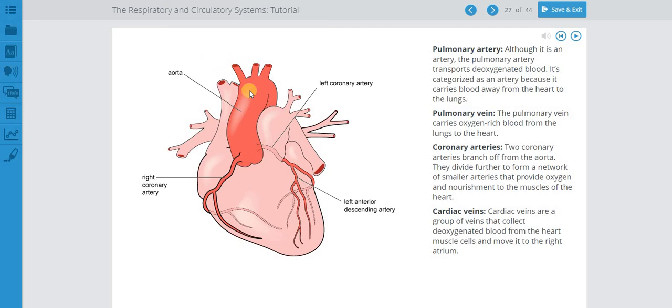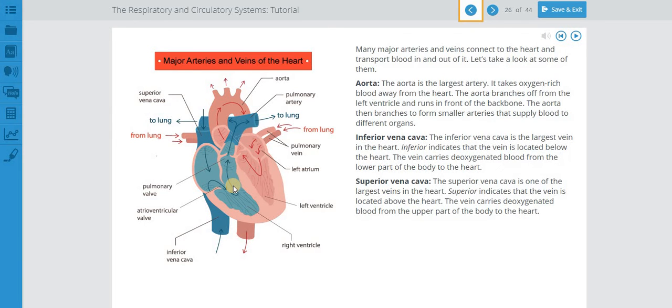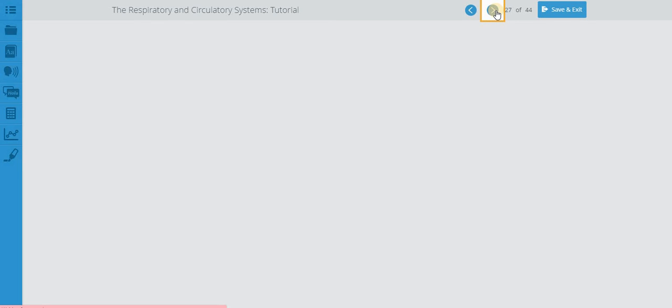Every other artery carries oxygen-rich blood away from the heart, but not the pulmonary artery, because it carries low-oxygen blood to the lungs. And the pulmonary vein carries blood back to the heart from the lungs. So veins go to the heart, but this is the one vein that carries oxygen-rich blood because it's coming from the lungs. Most veins carry oxygen-poor blood. And remember, I don't like this last picture here, but remember that blood low in oxygen is not blue just because we draw it this way. It's just drawn so you can see a difference.